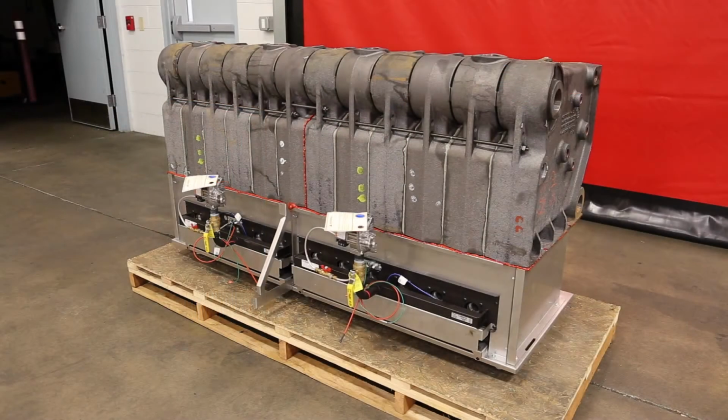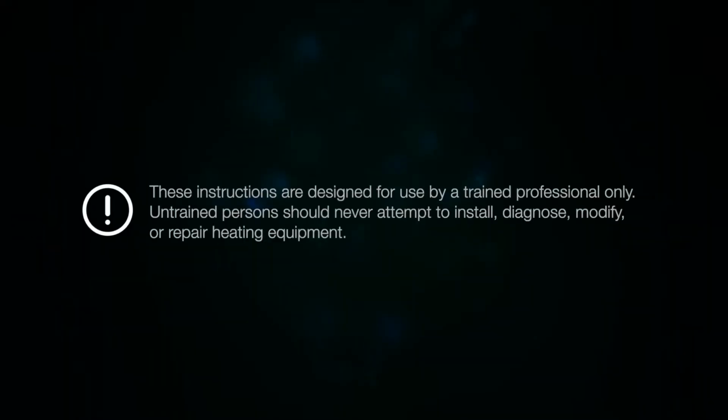This instructional video will illustrate how to assemble the base and draw split section assemblies of a knockdown SteamMax boiler together. Warning: these instructions are designed for use by a trained professional only. Untrained persons should never attempt to install, diagnose, modify, or repair heating equipment.